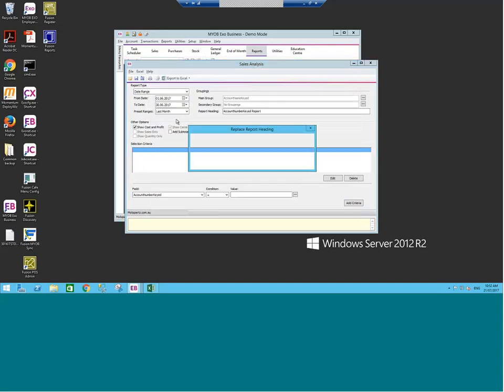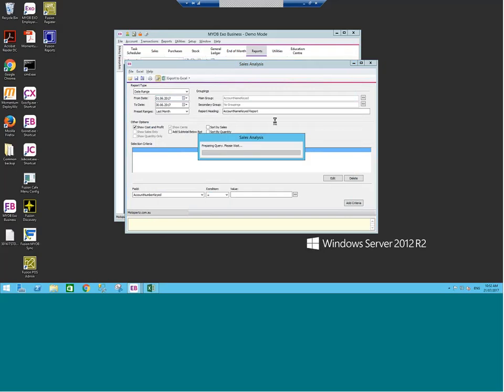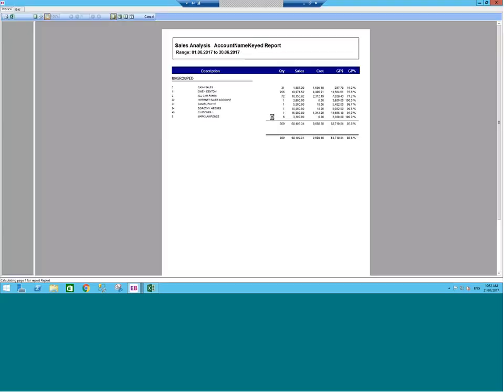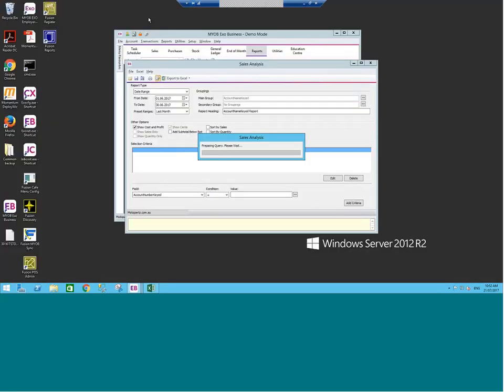So let's do one example. We want sales by customer for June, which is what it'll give you. Because I had show gross profit ticked, I've got the total quantity, value, cost, GP dollars, GP percent.